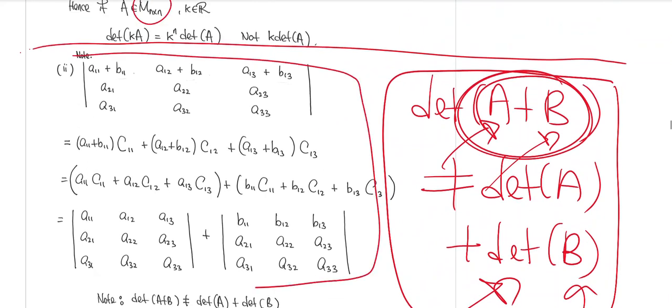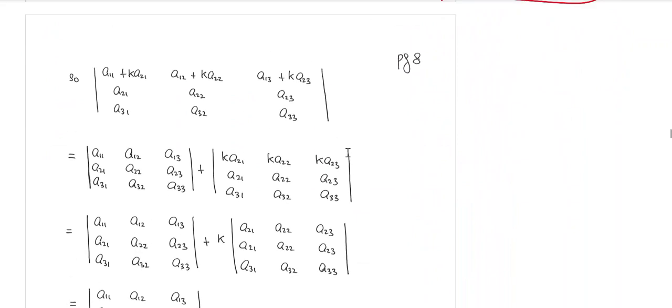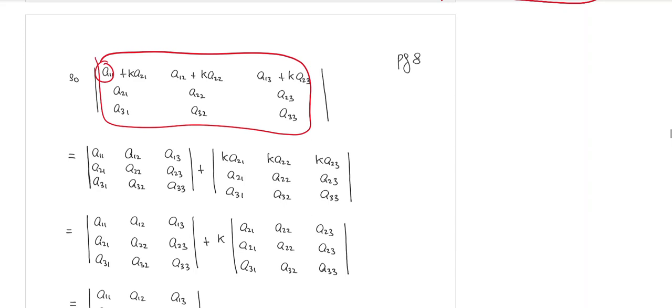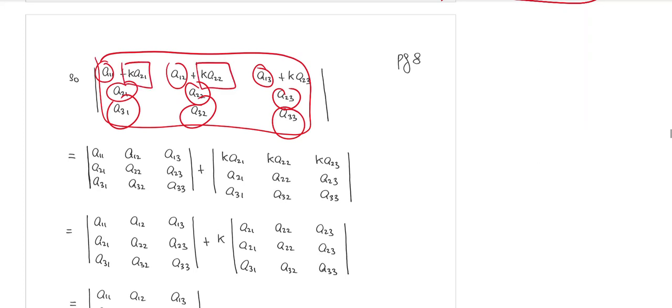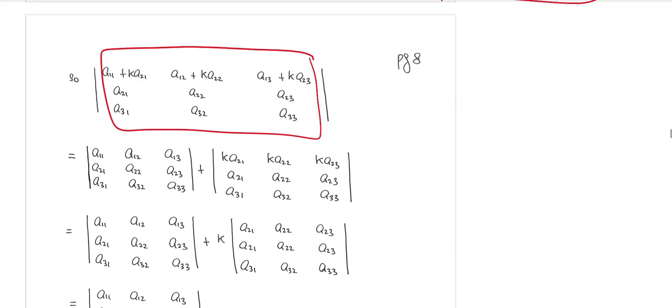So this is the thing that we have seen and we want to apply it to this case. We want to compute the determinant for this matrix. You will see that we have A11, A12, A13, A21, A22, A33. And then instead of this, we have K times A21, K times A22, K times A23. Now, this looks very familiar, hopefully, because this is like taking your matrix A and doing some kind of row operation on it.